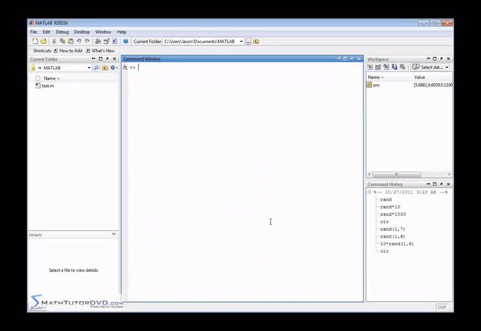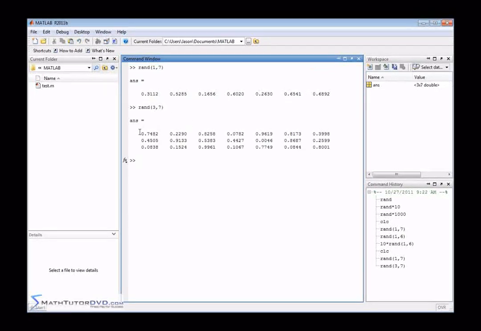Now, by the way, when I say rand like this, 1 comma 7, I'll just give you a little bit of a sneak peek. Right now we're talking about vectors, which are just one-dimensional, one row entities. But you all know about matrices. We're going to get to matrices very soon. If in here you put something like 3 comma 7, this is the number of rows and this is the number of columns. So when you do that, you'll get a matrix, which will have 3 rows, 7 columns, and they'll all be randomized. So that's a very useful thing you might typically need to do.